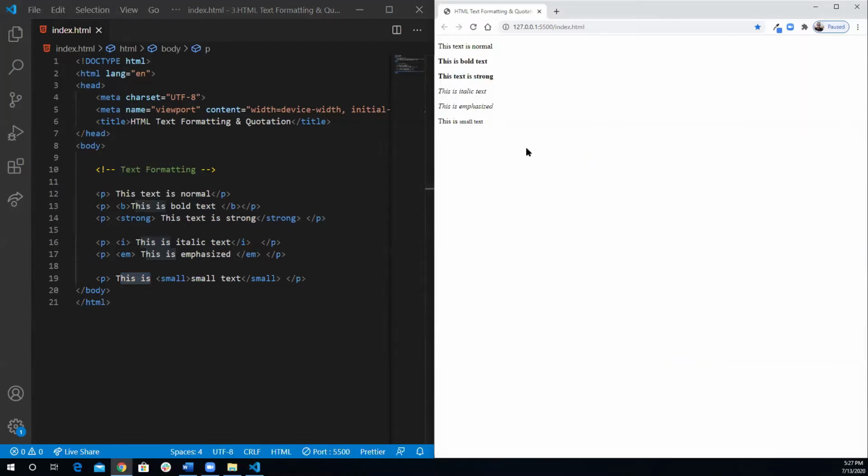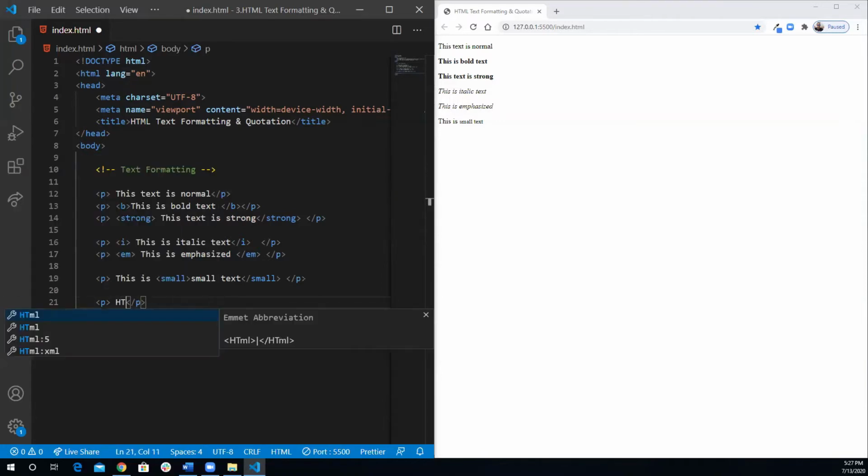Well, now you're aware of the small tag. Let's talk about the mark tag. If you want to highlight anything in your document, use the mark tag to mark it. So we can create a paragraph: HTML is a markup language.